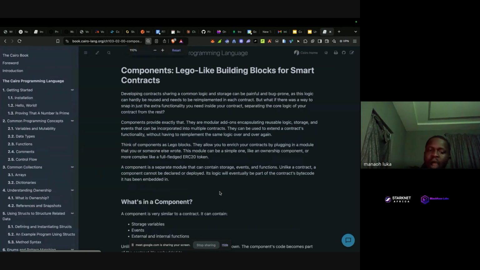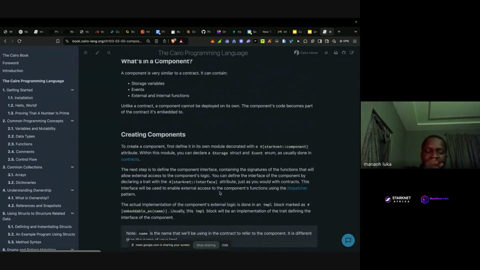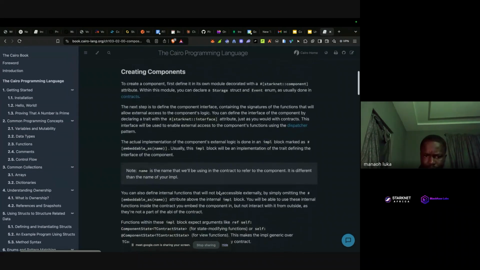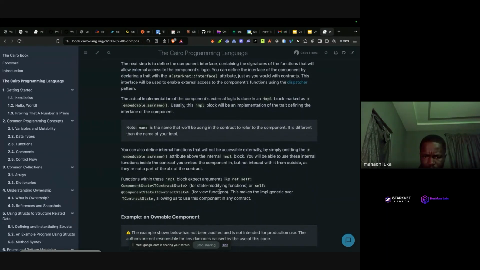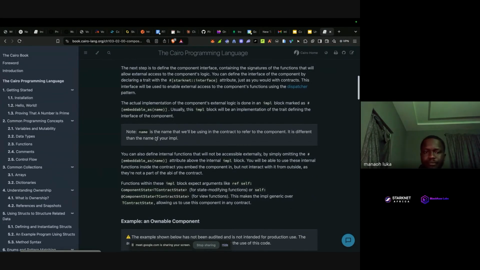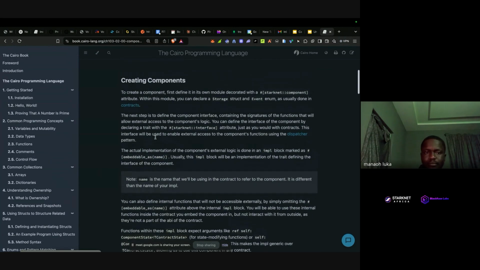All right. So let's have a look. So creating components, right? To create components, first define it in its own module created by this. We have already explained all these things.